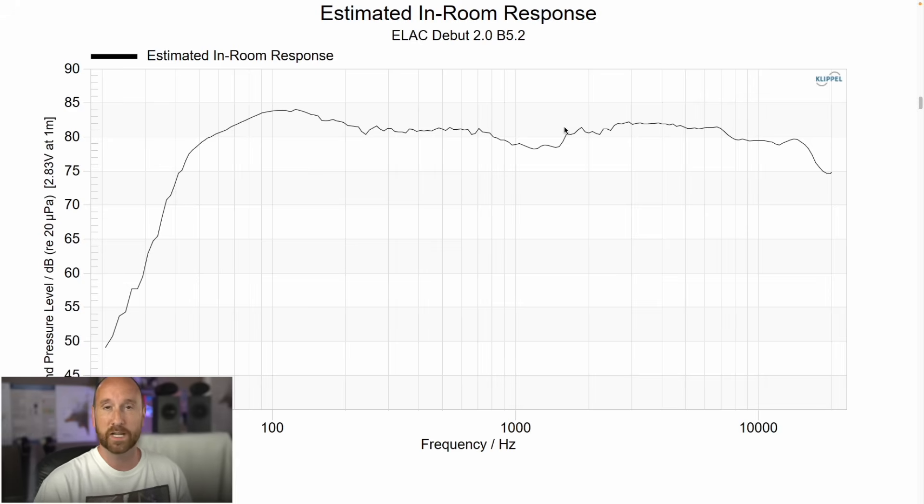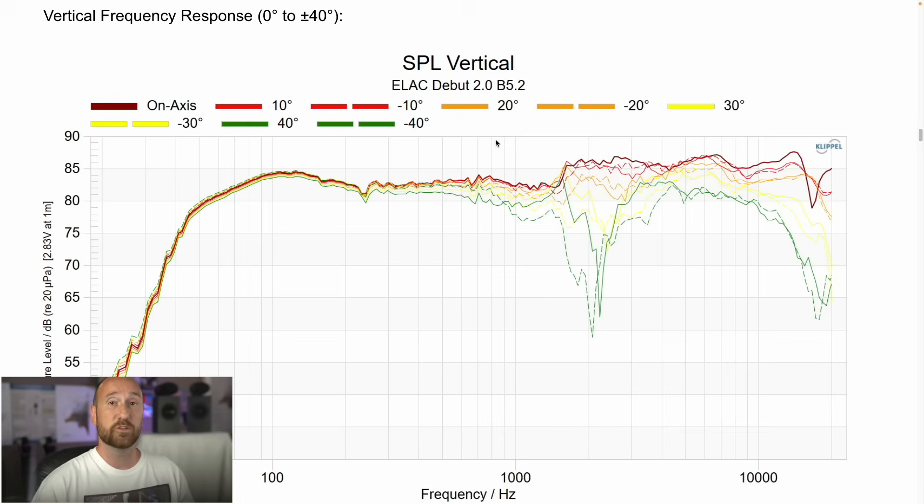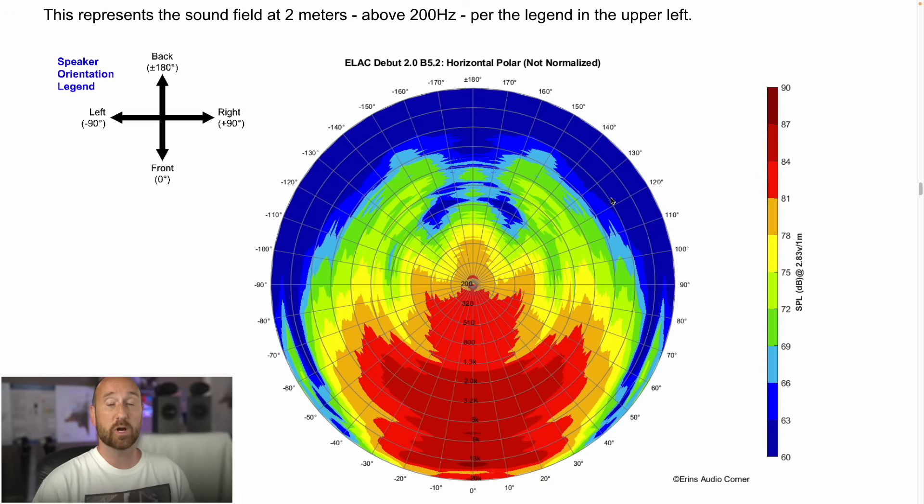It wasn't grainy or harsh — it just didn't sound right. Looking at the horizontal response as you move around the speaker, the off-axis responses all follow very nicely to the on-axis response, which is another indicator the speaker takes well to equalization. The radiation width is around 50 to 60 degrees. It narrows through the mid-range as the midwoofer starts to beam, then as the tweeter comes in around 2 kHz it gets more omnidirectional again at 60 to 70 degrees, then narrows up again. Personally it's a little bit too narrow — I prefer closer to ±60 to ±70 degrees.